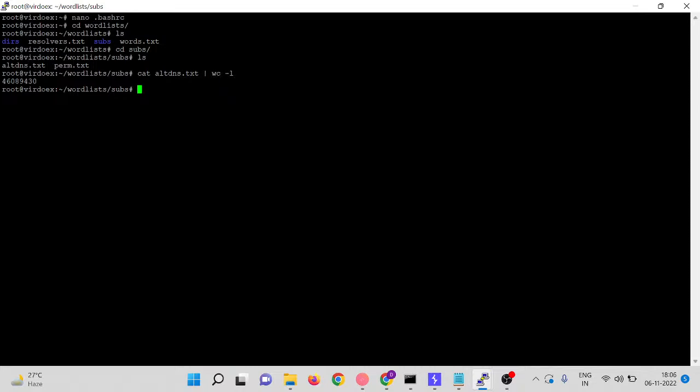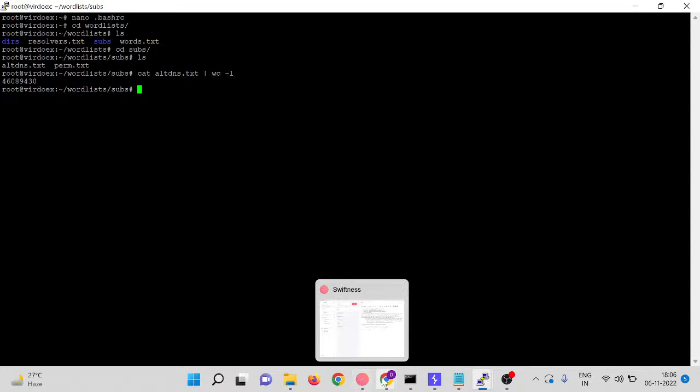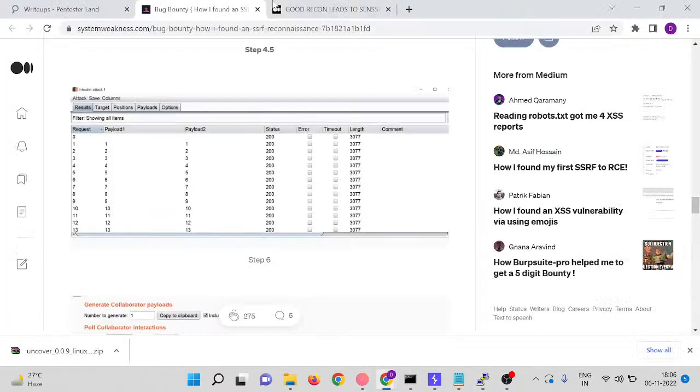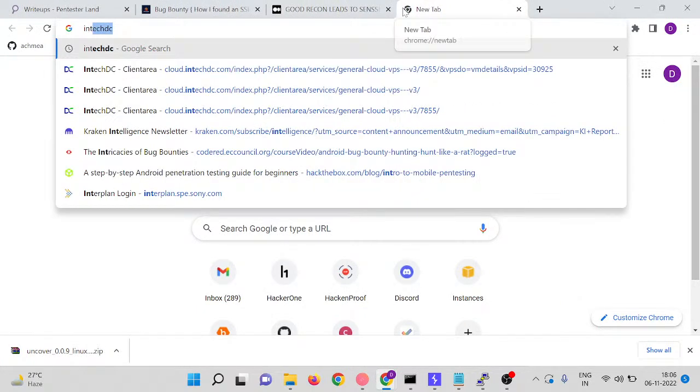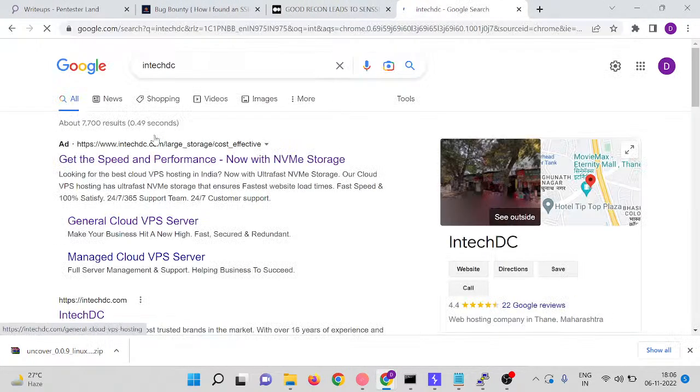Are you using a VPS? Yes, bro, I'm using a VPS. It costs around 647 rupees, and it's a good VPS. If you want to use it, you can go to Intech DC. This is the provider of my VPS, and it's a good VPS, bro.